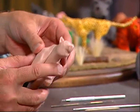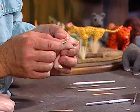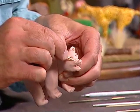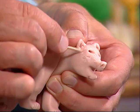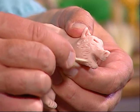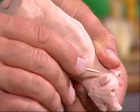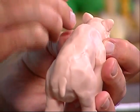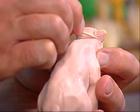So now what we want to do is make the fur. We can take this toothpick. I'm going to do this area first because you're going to do very short strokes like this. Then you're going to do up around the eyes. See this? Just like that, just little short strokes. And we're going to do the lower jaw, and you're going to do this around, and then the back of the ears. I'll try to show you right here. Let's get a good view there. You just take little short strokes and do the back of the ears like that.